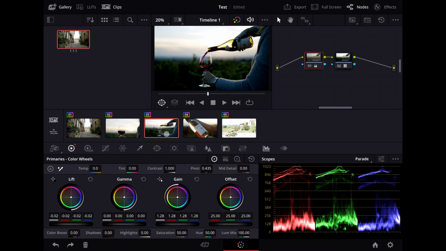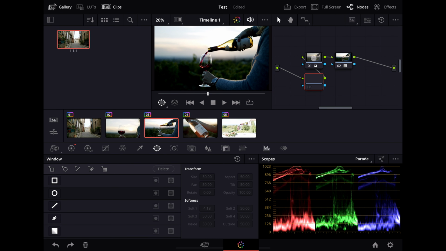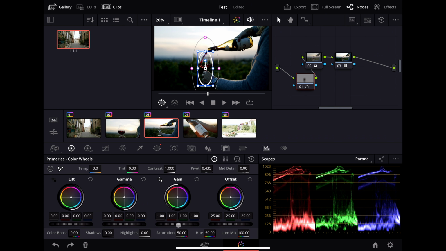Let's try some masks maybe, because we also do masks. Let's create another node here. We're gonna put a mask on it, on the glass, for example, if we wanna focus our attention on the glass. Again, guys, I'm doing a random test. I'm not doing anything in particular. Yeah, that works exactly like that. Desktop, can pull up the highlights.